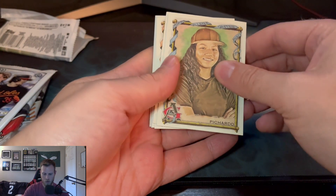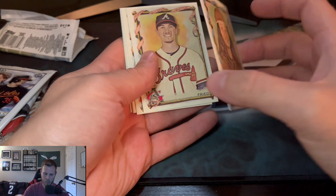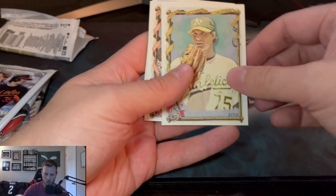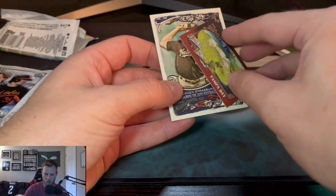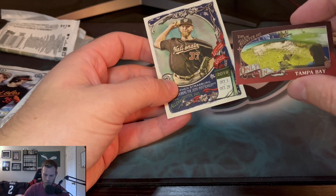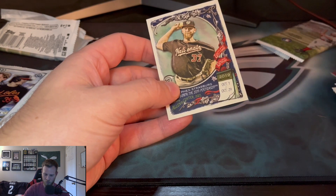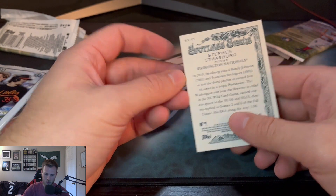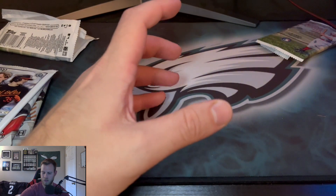Alright, getting into the second Allen & Ginter pack. We've got a baseball player dispenser — Spencer Strider — that's a mean-looking picture. Tampa Bay card again, not numbered. That's a little bit better centering I'd say, still a little off left to right, but for the mini cards we'll take it. Steven Strasburg — five wins during the 2019 postseason. Nothing spectacular, at least that I'm aware of, out of the two Allen & Ginter packs but to be expected, I guess.